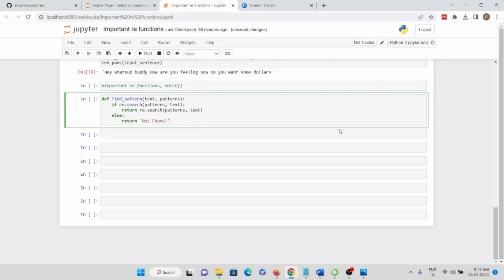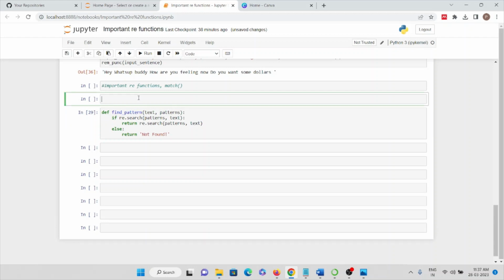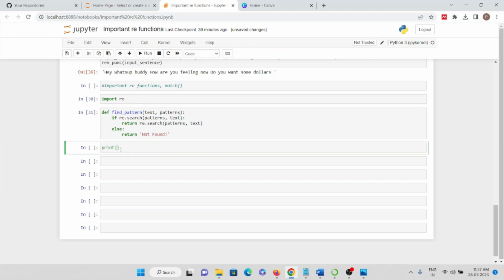So I will run this particular cell. Before this, we'll import the regular expression module, and now I will take the previous example. I will take it as print of find pattern, and here we'll give some pattern.